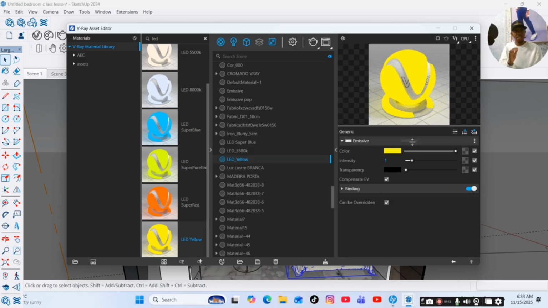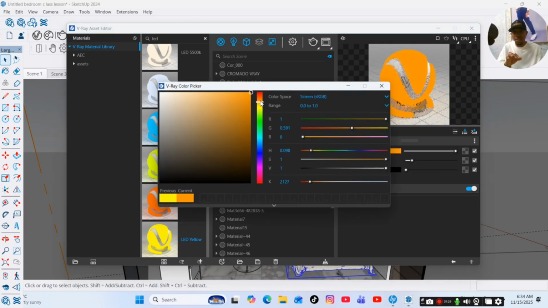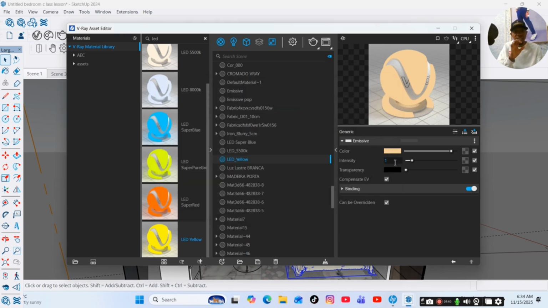So this is it. Then I want to change the color to one color, which means I need to move in here. But before then, let me increase intensity. Anyway, let me change the color first. Then I increase intensity. Okay, that is good. Then just go off. Then let me increase intensity. I will be using 5 for the intensity, just 5. Yeah, this is it.